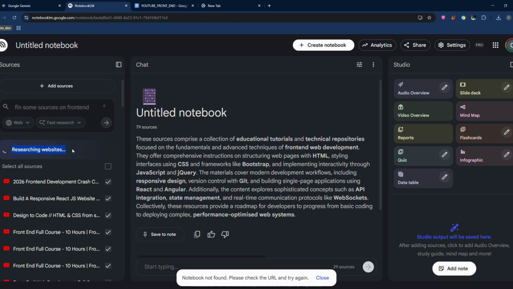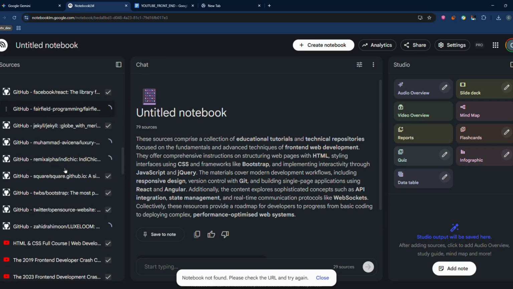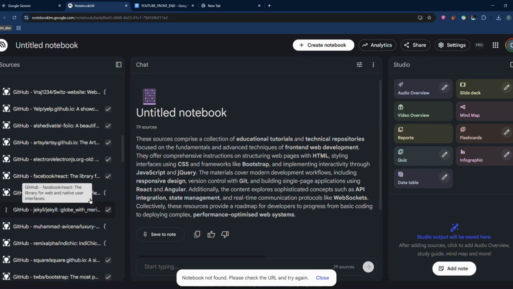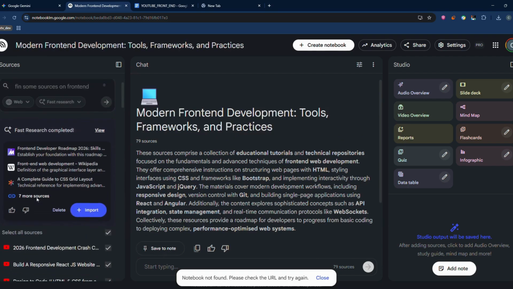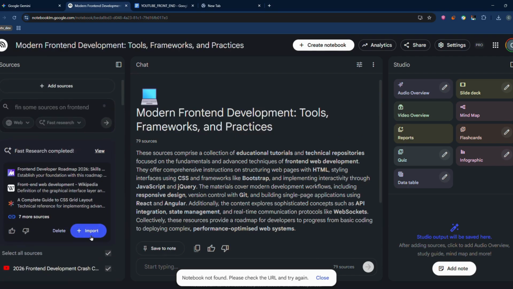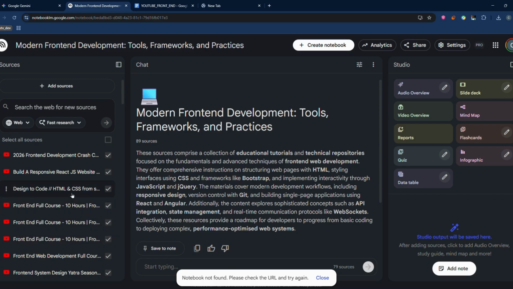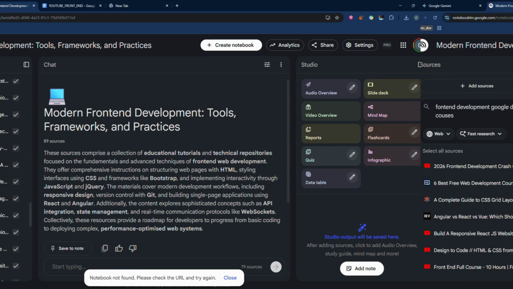It will research websites and put them here. This is just a fast research. You could always go with the deep research. See, some of the GitHub repositories are still being uploaded. And then see, this found them. So I'm going to click on import, and everything is going to be imported.